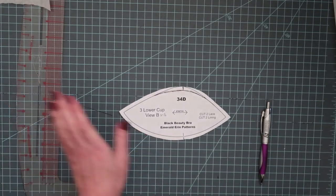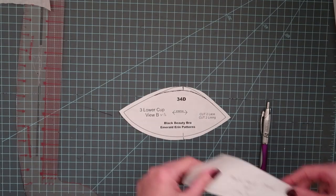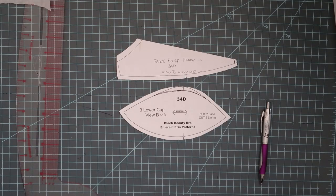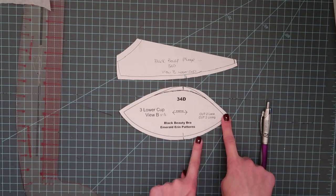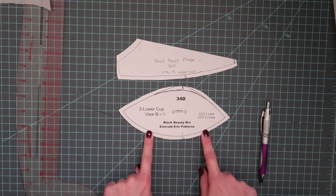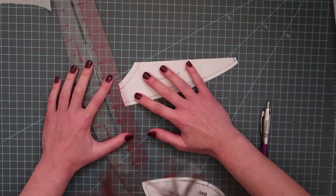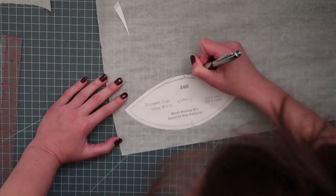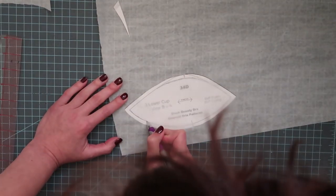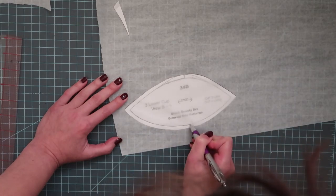So I'm going to get my cup pieces. Black Beauty just has two pieces. So I have the lower and here's my upper cup. So what I need to do is copy this over. And I need to leave out the seam allowances that are going to be touching the wire. So along the bottom part here, and then just this little side up here and the little side over here. So right now this should be a quarter of an inch. I'm leaving the seam allowance on the top there because I'm not really going to be touching it at all. I'm just worried about my wire line seam allowance right now.